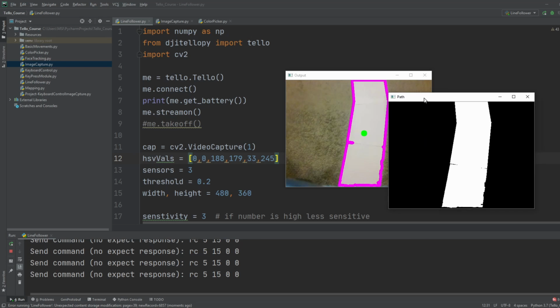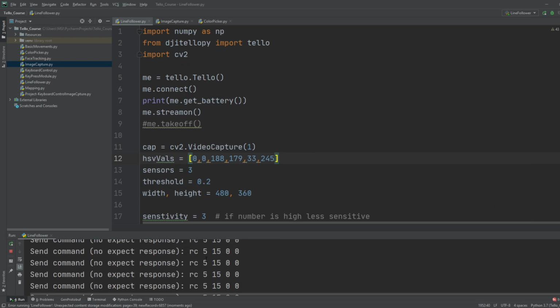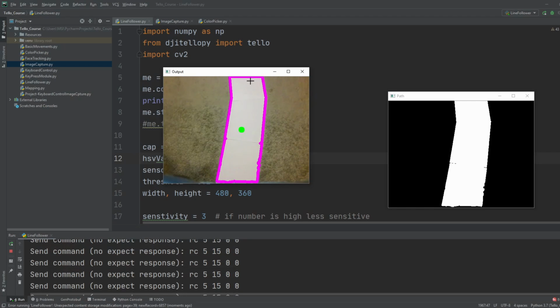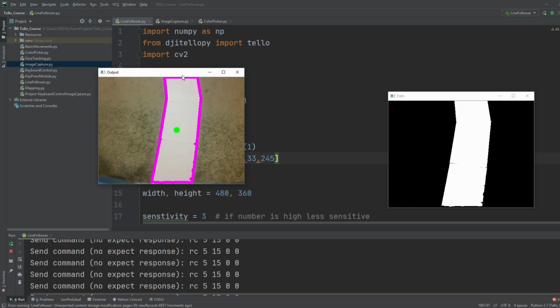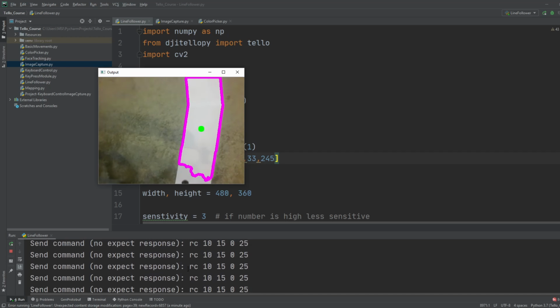there you go. So now we are getting our path. This is the center of our path, and as you can see, we have a little bit of right and left, and then we have the forward speed. There is no curve, but if we rotate it, we should get some curve. So now you can see that we have a curve.